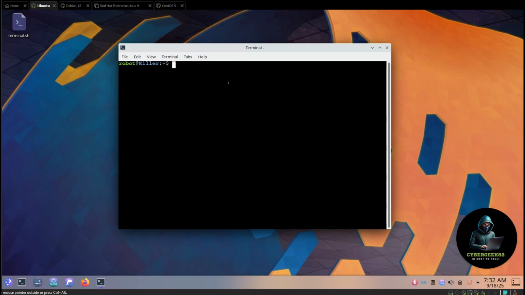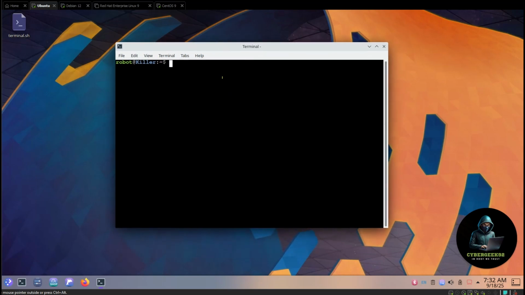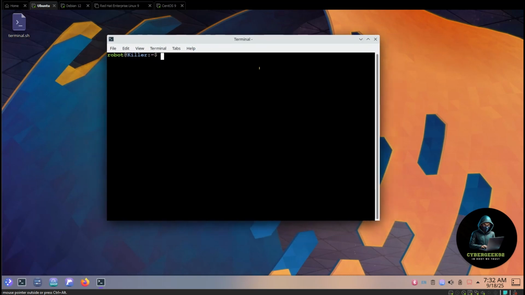Behind the terminal is something we call the shell. Think of the shell as the middleman. It takes your command, whatever we type in here, and sends it to the Linux system and shows you the result. Most Linux systems use a shell called bash. That is the default shell that most Linux systems use, and bash stands for Bourne Again Shell. There are others like Z shell, and plenty more that you can use, but the main one is bash. Just know that bash is the default one that you will be using.